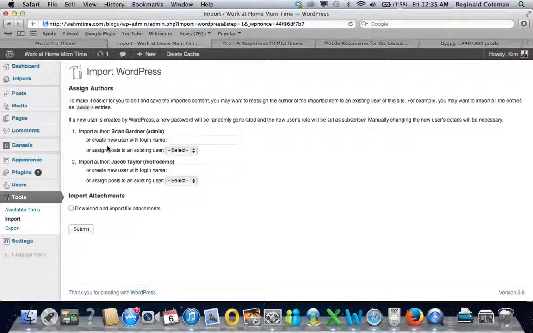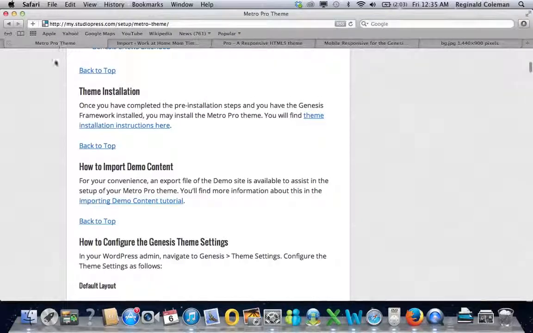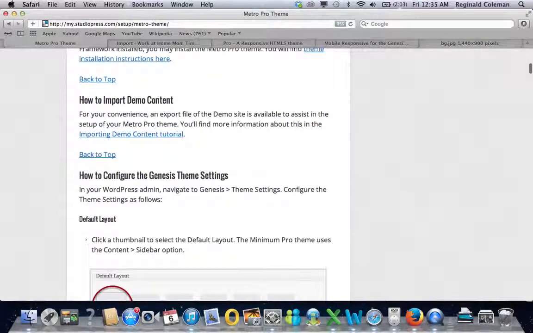Okay, I don't need to reassign all of that right now. So I'm going to download and import it and hit submit. All done. Okay, so now everything from the demo is in my system, and now I just need to configure it. All right, so let's go back to the instructions.